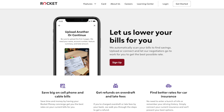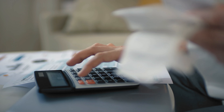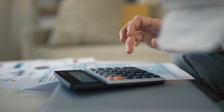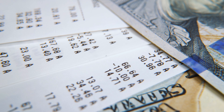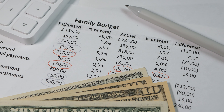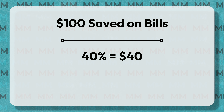You're also able to use the bill negotiation feature with the free account, which is really what put Rocket Money on the map. But do keep in mind that regardless of whether you have the free or paid account, this feature will cost you 30 to 60% of the amount that Rocket Money is able to save you. Personally, I don't really mind that because without any upfront cost and without you having to do anything, they'll go out and work to save you money. So if they save you $100, you might pay them $40, but you're still coming out $60 ahead.